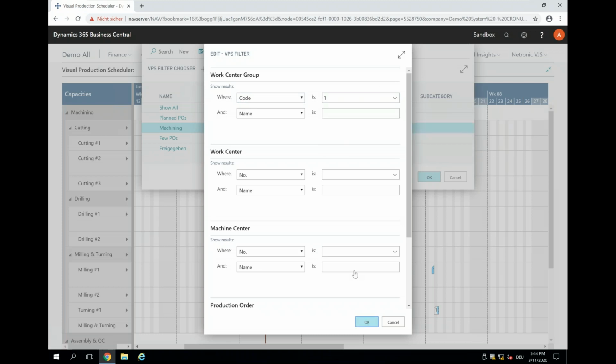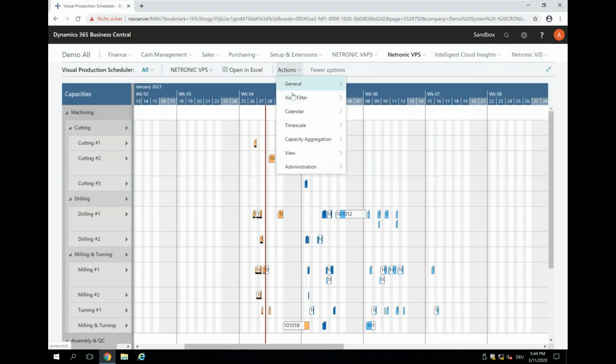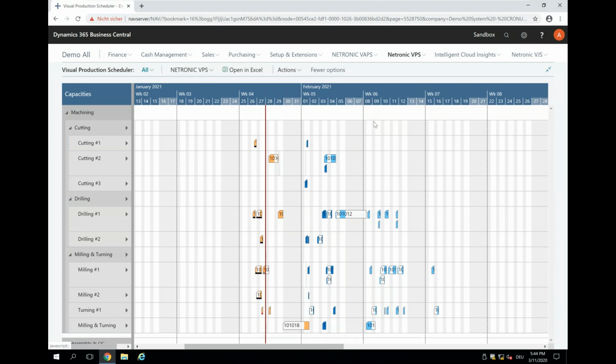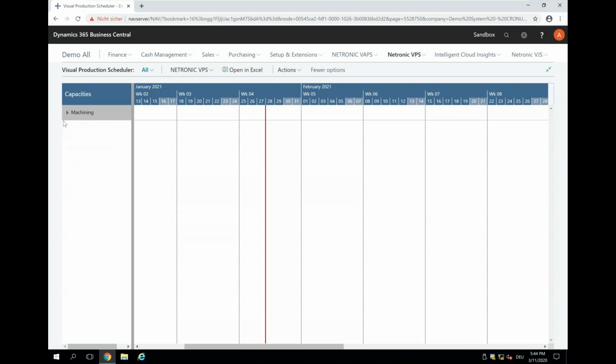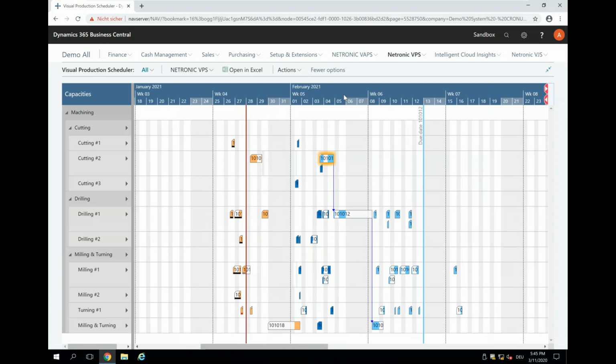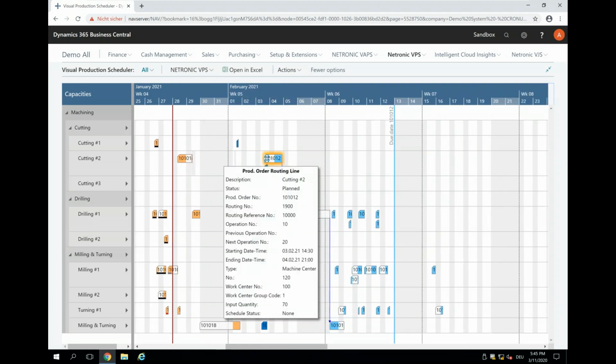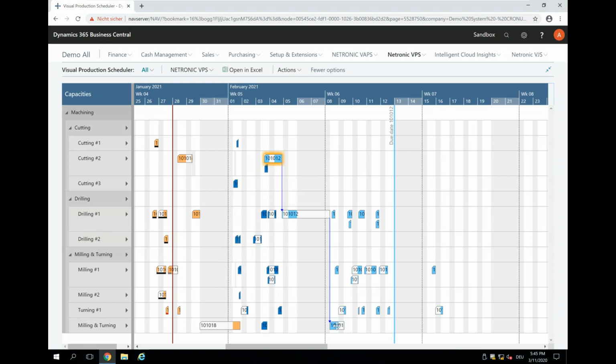And if I select this view filter, say OK, and if I enable this view filter, then again, you will recognize, okay, so now no assembly, no quality control, but we know of the data. So now if I select this little production order here again, then we know it runs, and I now as a user see it runs to cutting 2, drilling 1, and milling and turning.